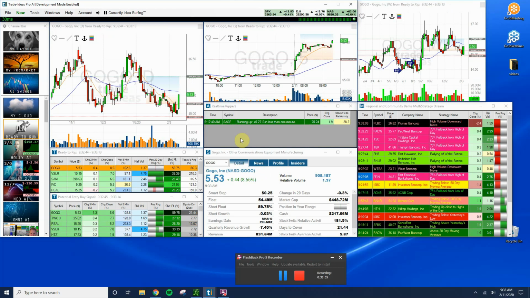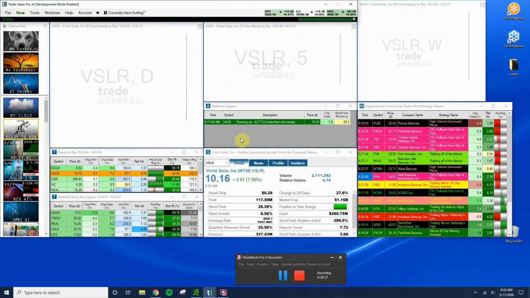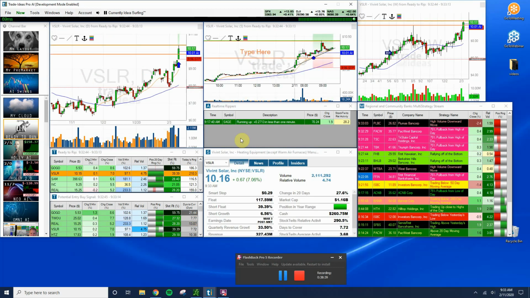Well, what happened here is a concept called idea surfing, and it just switched again. What idea surfing does is it cycles through all open top lists. So we've got two top lists right here. I've got one here, I've got one here. It's going to cycle through the top 3 names of every open top list, just refreshing your charts and keeping you up to date.